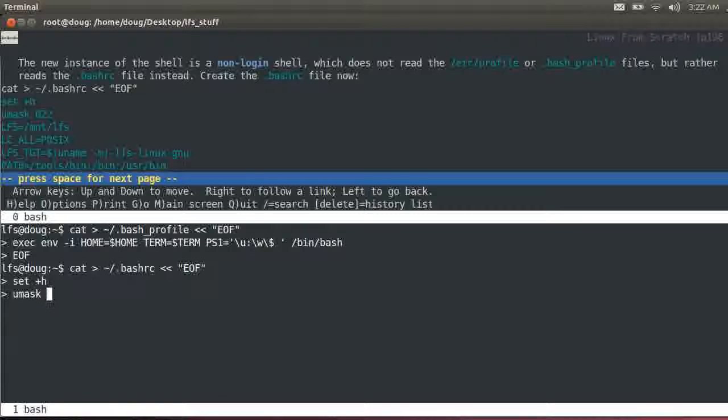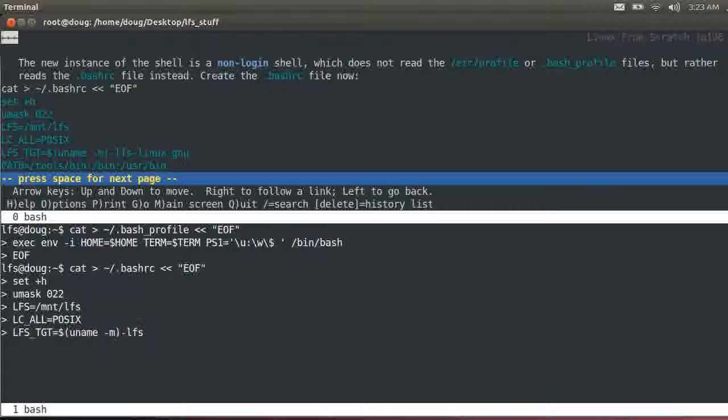That's our hard-coded LFS variable. LC_ALL equals POSIX. LFS_TGT equals $(uname -m)-lfs-linux-gnu.